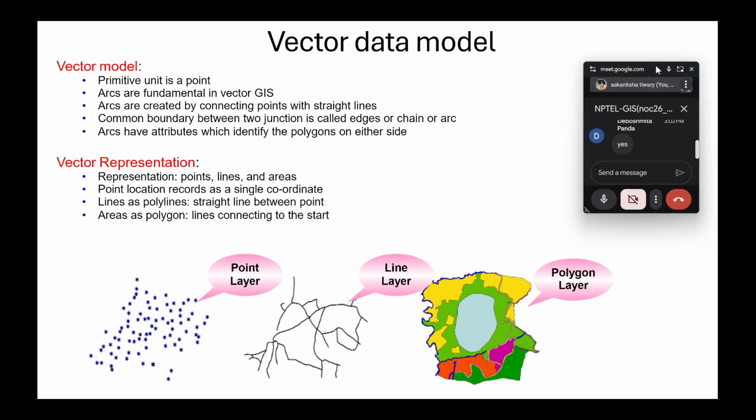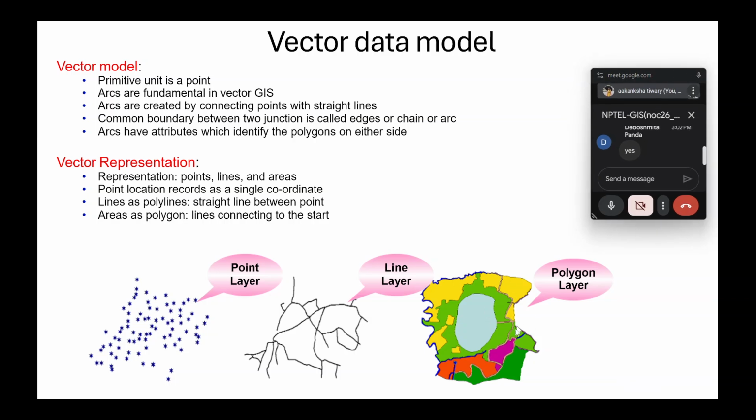And if you are showing a country or a state, then you need a polygon layer. Okay, so this is what the vector model is, and it will not represent continuous data. It will represent discrete data.